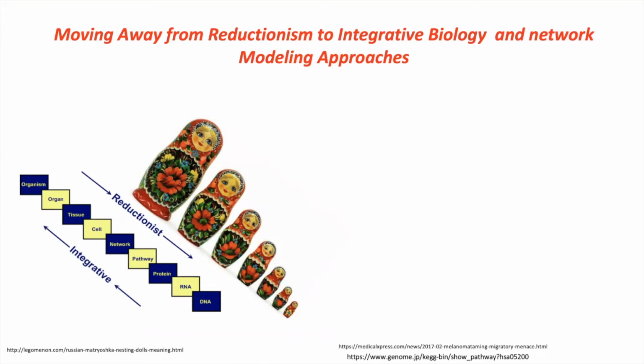of reducing the complexity of the data. Meaning that there was a reductionist approach where you start with the sample and then you basically go all the way down to DNA and then focus on one specific data type, whether it was DNA, RNA, or protein. But as I mentioned in my last talk, if you were there at the CRDC, the paradigm is shifting in a way where we're now reaching a point where we want to be very inclusive and do integrative data analysis.